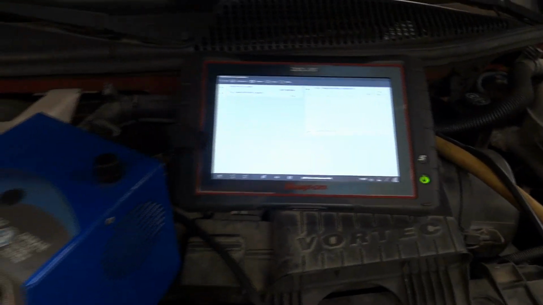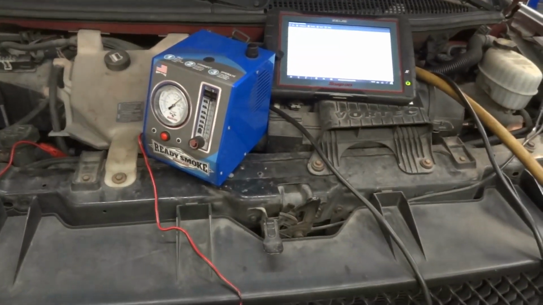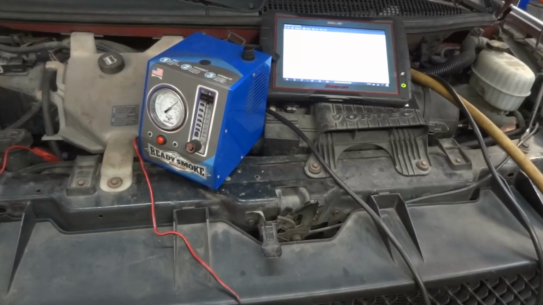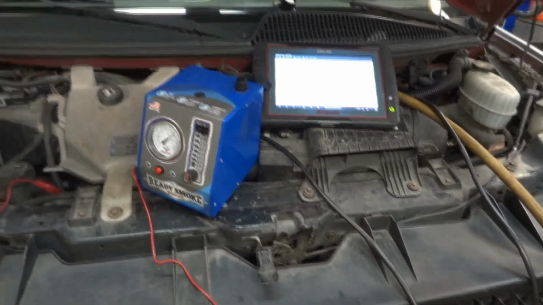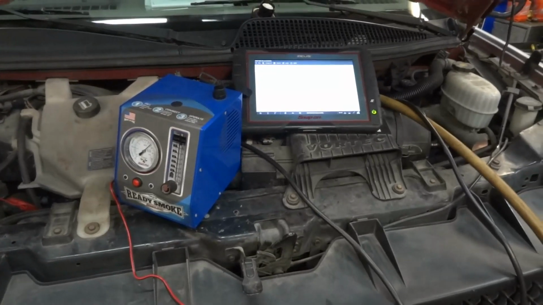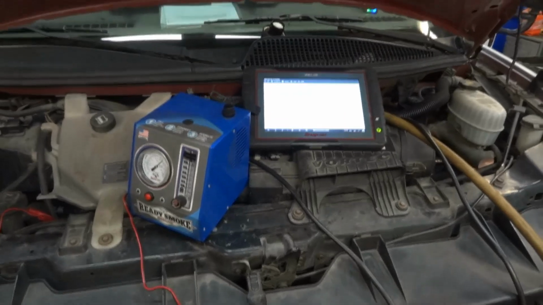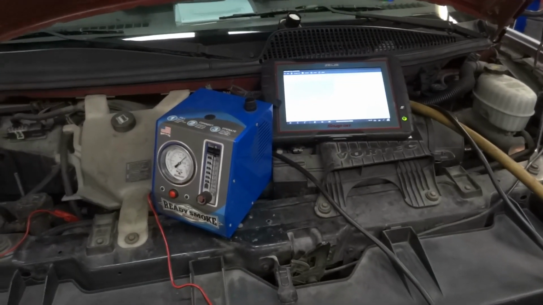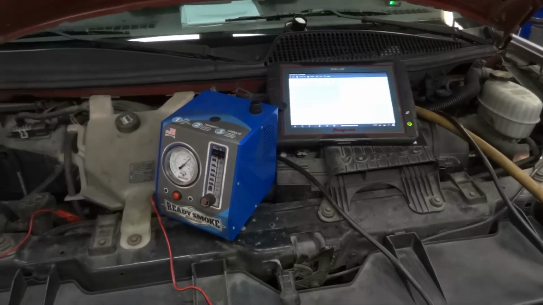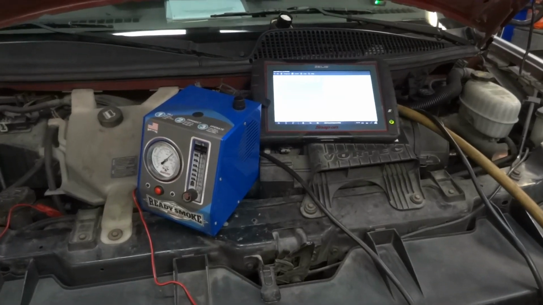We're done with testing the evap system. So now I'm gonna lift up the vehicle so we can test the wiring of the second O2 sensor on bank 1. If the wiring is good, we're gonna replace the sensor. So it's starting to look like this vehicle is gonna need an O2 sensor and a gas cap. We're gonna most likely replace the sensor and install the gas cap. Then we're gonna clear the codes and test drive this and see what happens.